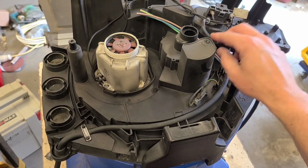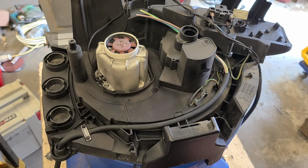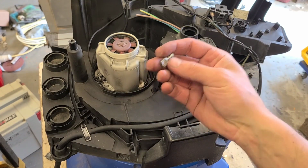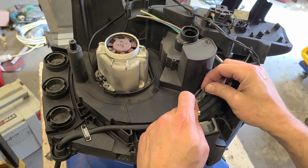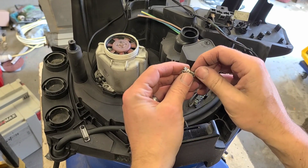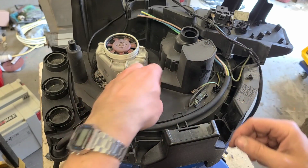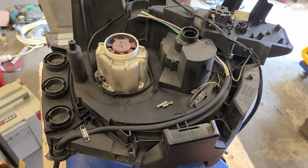Now for the actual spade connectors, you can use whatever you want, insulated, non-insulated. They're just crimp connectors. I'm just going to use the same ones for this here machine, same as what's actually fitted. They're not insulated. They're clamped onto the cable as well, a bit of a stronger hold. That's what I have here, so that's just what I'm going to use.